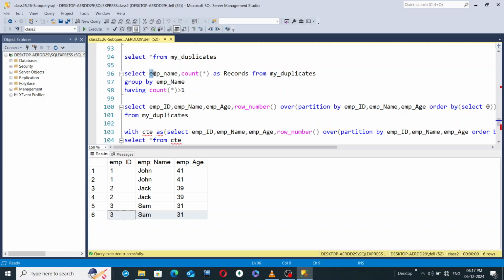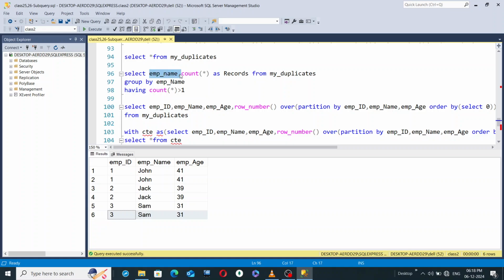Select emp_name. So emp_name will be displayed, comma, the count function you're using, and within the brackets you're giving asterisk, meaning count of all the records. This count of asterisk means everything. Here count function, we know, is an aggregate function, and wherever there is an aggregate function like count or sum or max or min or average, alongside it you'll have to use the group by clause also. Okay, anyways, so count of asterisk will be displayed alongside emp_name.